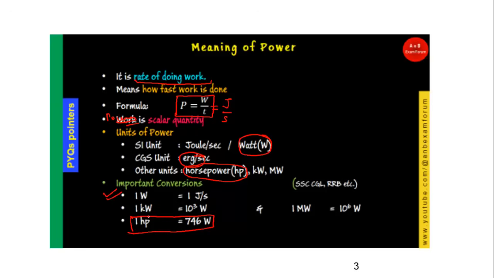I have read somewhere about how much energy one horse is able to generate in the earlier days when horses were used. So James Watt used this unit for measuring the power of the engine. So 1 horsepower equals 746 watt, and 1 megawatt is 1 into 10 power 6 watt. Mega means 10 power 6, W stands for watt. Kilowatt is 10 power 3, and 1 watt is equal to 1 joule per second, right?